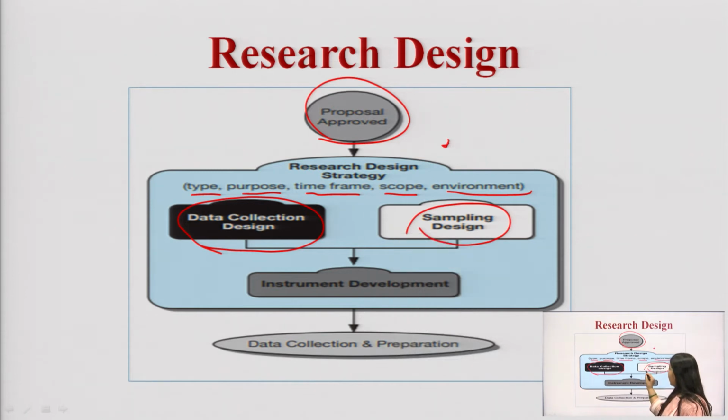Then, when you decide your data collection design and your sampling design, after that you will go for instrument development. The instrument development is basically the instrument for collection of your data. For the survey method we prepare a questionnaire. The questionnaire is basically the instrument of your data collection technique.